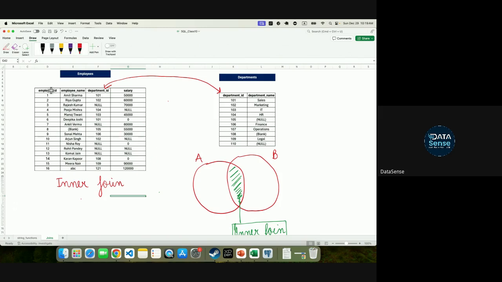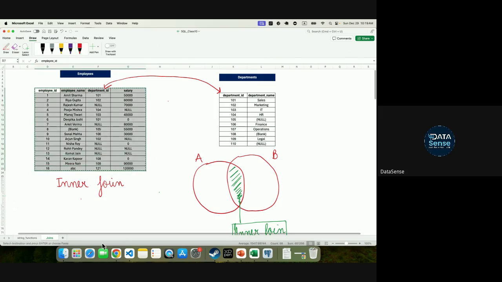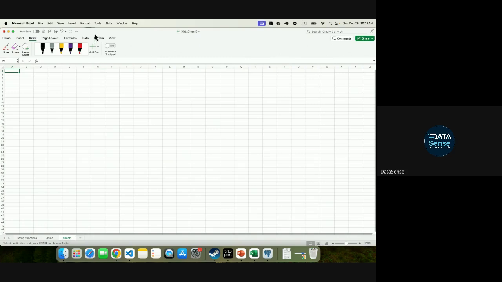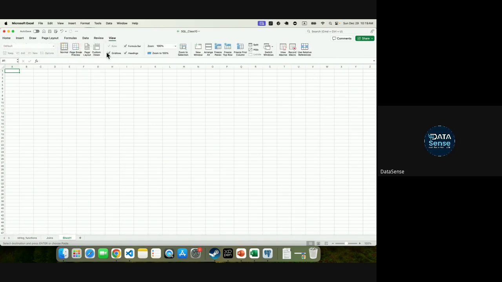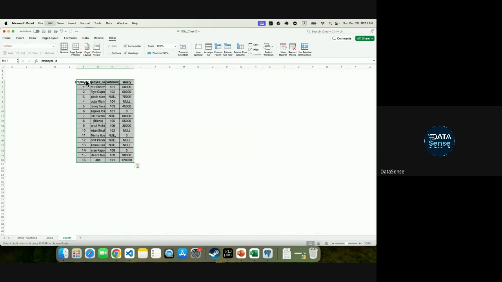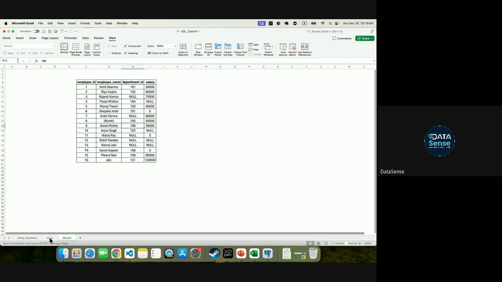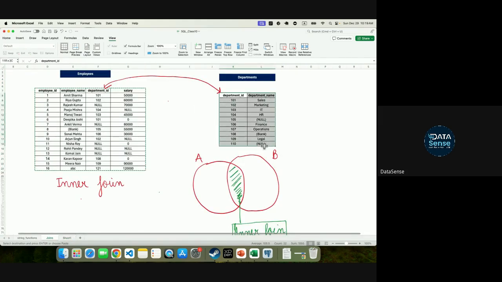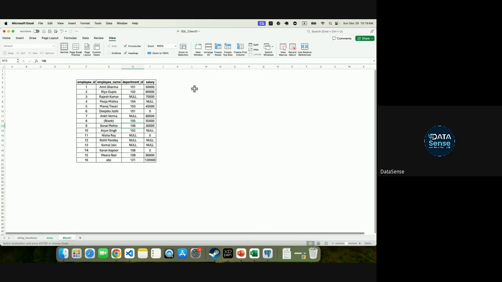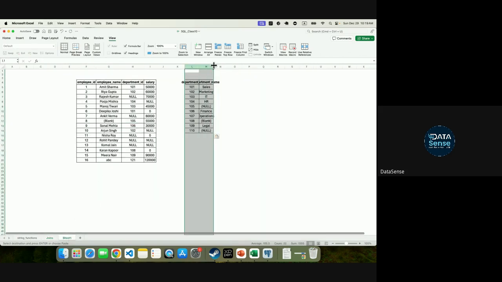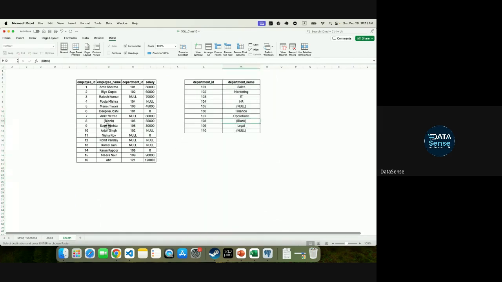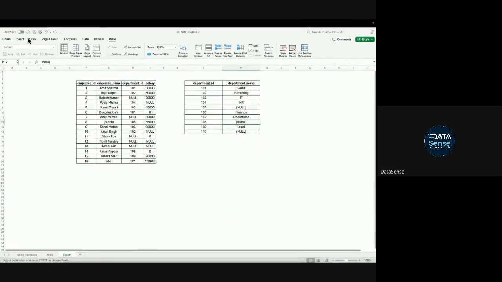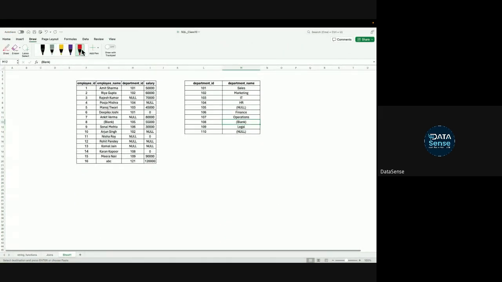Let's try to understand in more detail what exactly will come out. So let's say this is my table. Let me just copy it here, and this is my other table. Please focus very clearly. Those who know it, that's good, but it's very important to know these concepts.